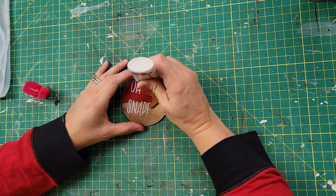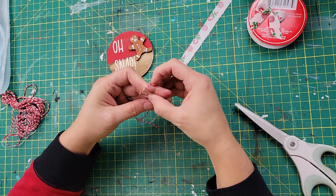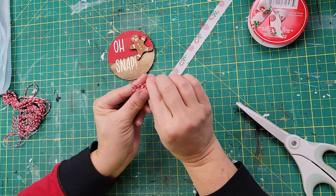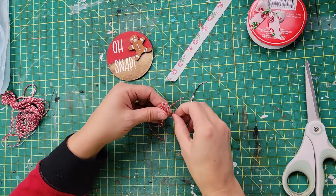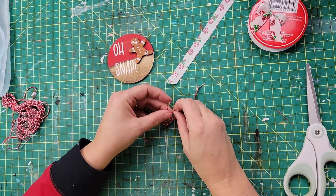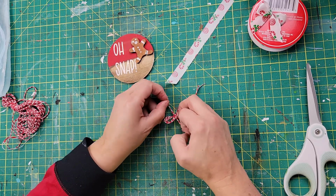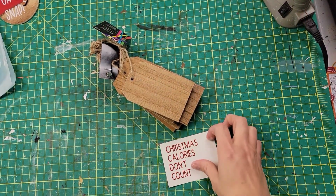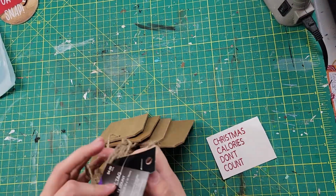So then here I'm just taking my puff paint again and going through making all the eyes and all that fun stuff. Then after that, I took some baker's twine and I'm just wrapping it around my fingers. I think I wrapped it around either 2 or 3 times. Then I'm just going to pinch it in the middle and cut off some of that twine and tie it in a knot around the middle to make a bow. And then I just trim off the legs of the bow. And I hot glued it on, and you will see the final reveal after you see this one.